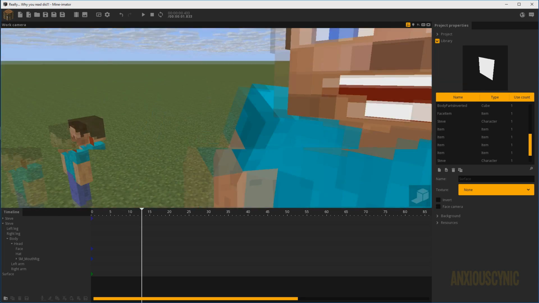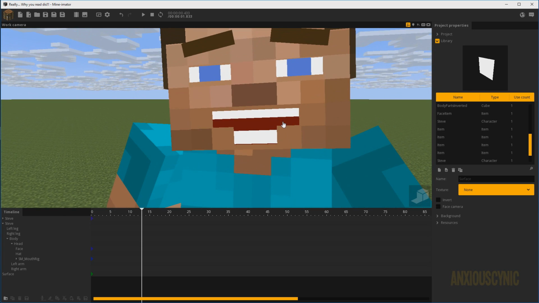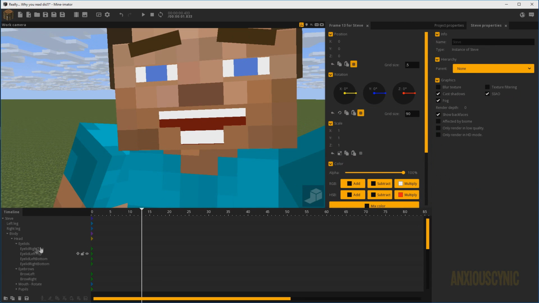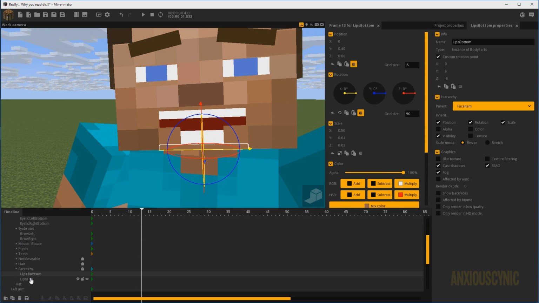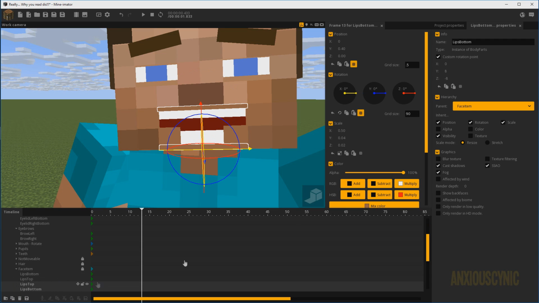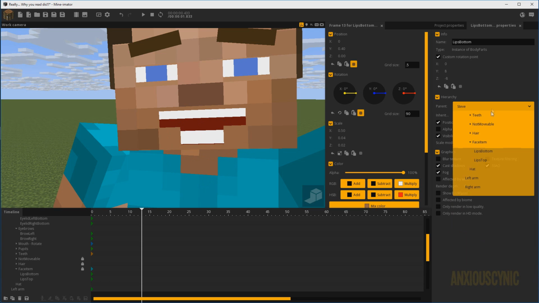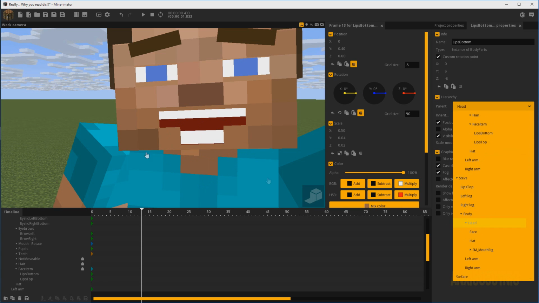If you wanted to, you can make an item sheet for the bottom of the head to make it thicker and stuff like that. So anything you want to do is up to you. But what I did, let me just go ahead and find this in here. Where did I put it? There we go. We got lips, top and bottom, and we're just going to go with that. I'm just going to duplicate these out. It's basically just a cube. Let's just go ahead and parent these to the other Steve, to his head.